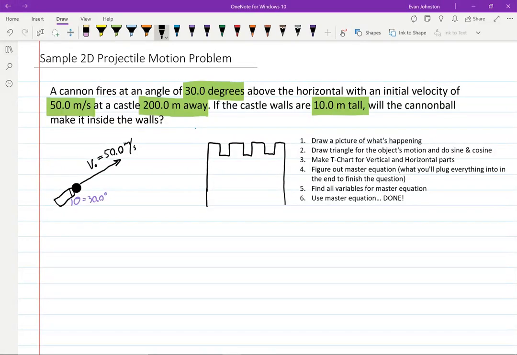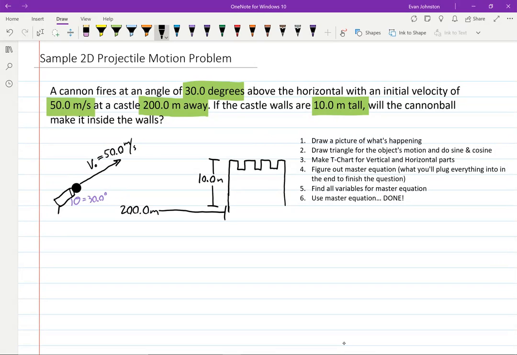And the whole goal, and this is obviously not to scale, right? We could shrink it if we want to, but you don't have to shrink it. You probably can't shrink it. And so here we go. We need to be over this height that is 10.0 meters tall if we want to wreak havoc and devastation on the poor villagers inside our castle. And we know that from the cannon to the castle, it is 200 meters.